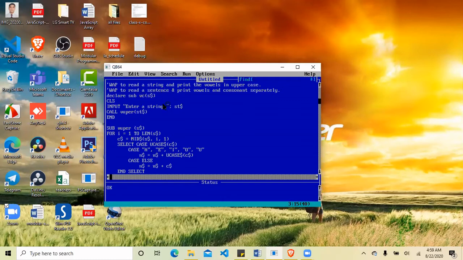If it is a sentence, then the sentence may have commas and some other symbols sometimes. In such a case, we need to use line input. If we just use input and the sentence may include commas, then it cannot work for that. So undoing this, what we need to call is VC. So VC, and now in the declaration we write here VC, and we need to work for the input, input S dollar.